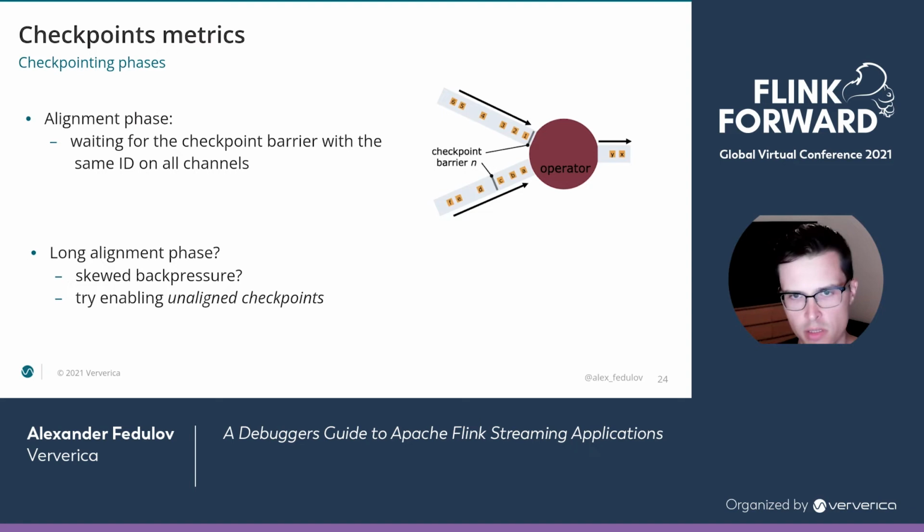If this is the case and you observe non-stable performance, it might be useful to consider using unaligned checkpoints. Unaligned checkpoints, in contrast to normal checkpoints, contain in-flight data, that is, data stored in buffers as part of the checkpoint state. This allows checkpoint barriers to overtake these buffers and, in essence, reduce checkpoint durations at the cost of increased checkpoint sizes.